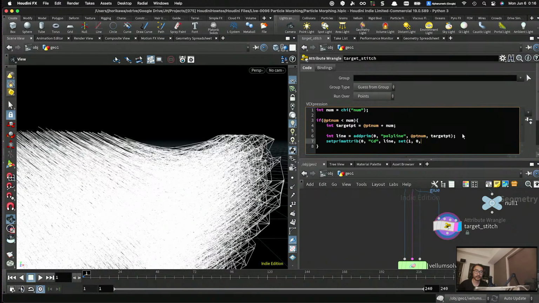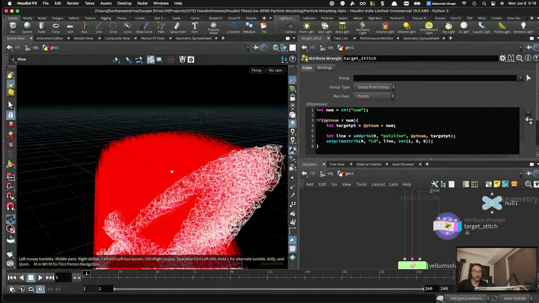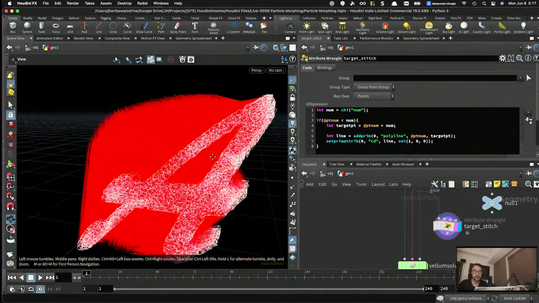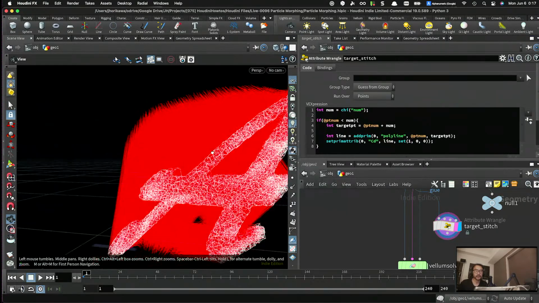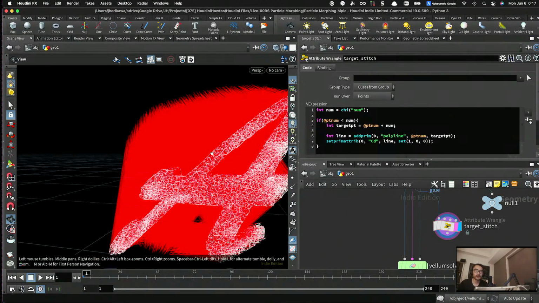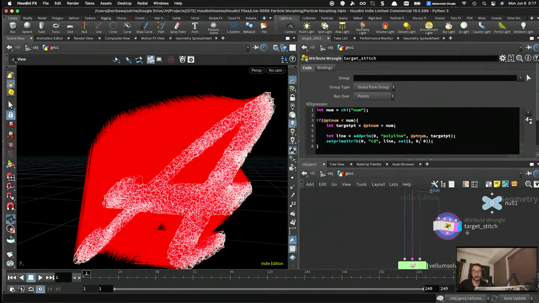Let's make this red. Right, so the red lines are the constraints which connect from A to B, which should be randomly chosen, I think.